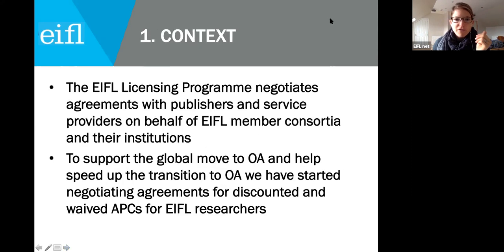So just to give you a bit of overview, the EIFL licensing program, we've been negotiating agreements with publishers and service providers on behalf of the EIFL member consortia. And to support the global move to open access, and to help speed up the transition to open access, we've now started to negotiate agreements that include an element of open access, which is discounted and waived article processing charges for authors from EIFL countries.